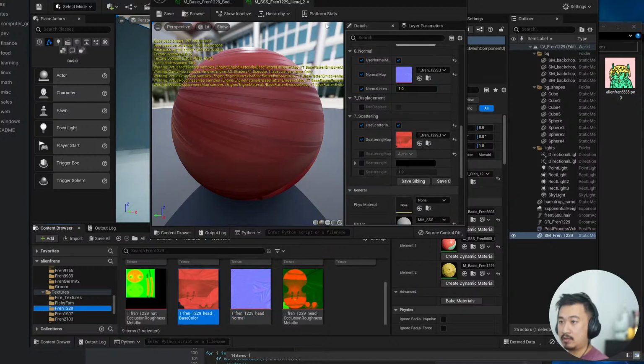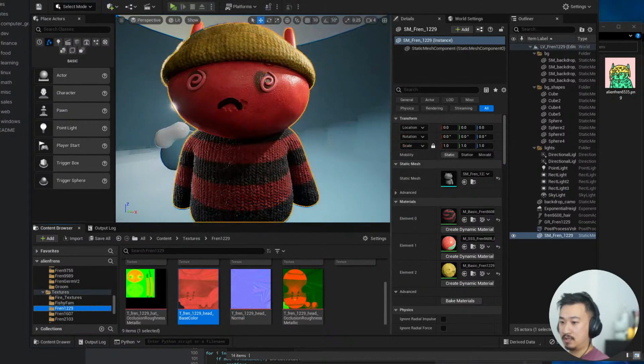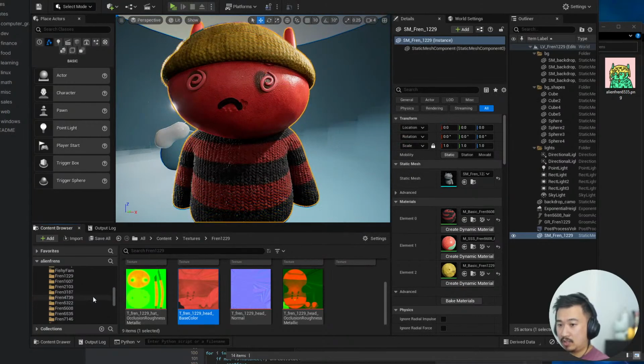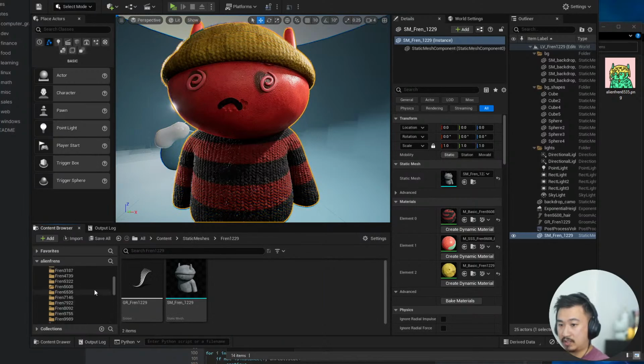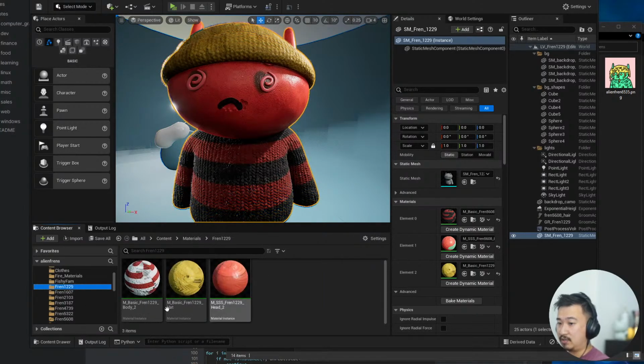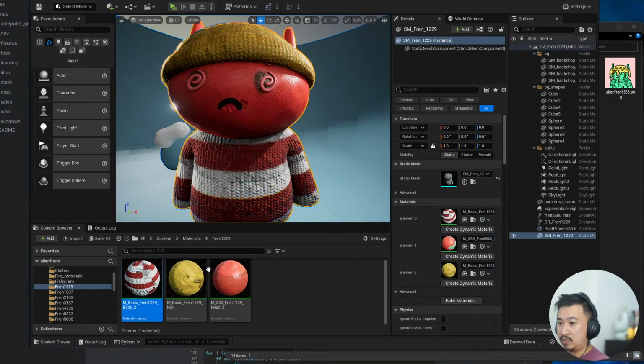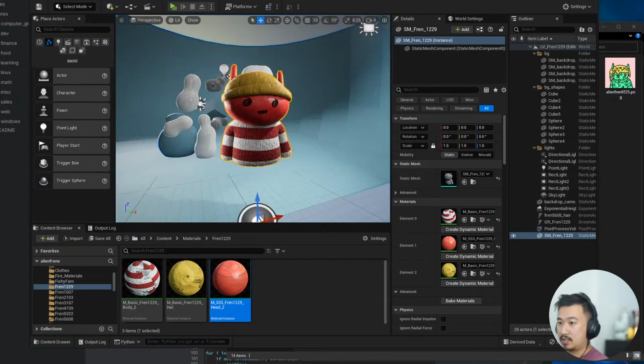Yep, there we go. And then this is the scattering map to add a subsurface scatter. Cool. So the last thing to do is to assign the materials onto the correct parts of the body. So I think I've assigned the old ones there, but if I drag the new ones on now, ta-da, there we go. This guy's ready to go.